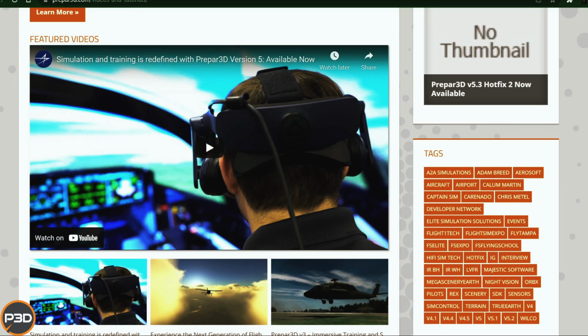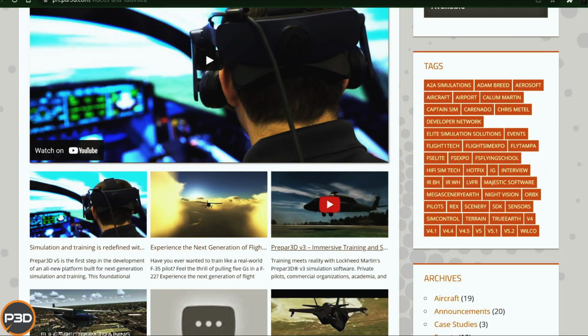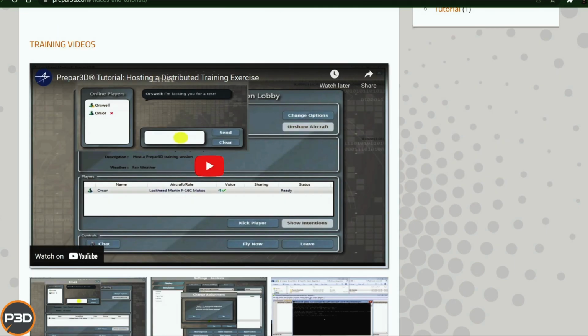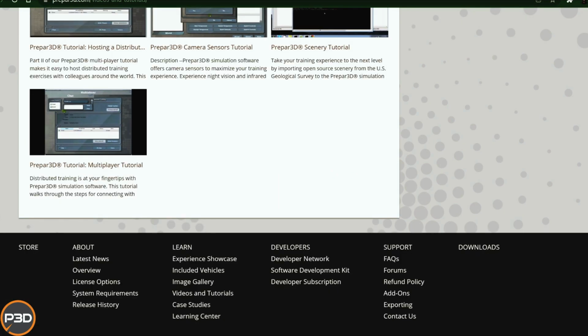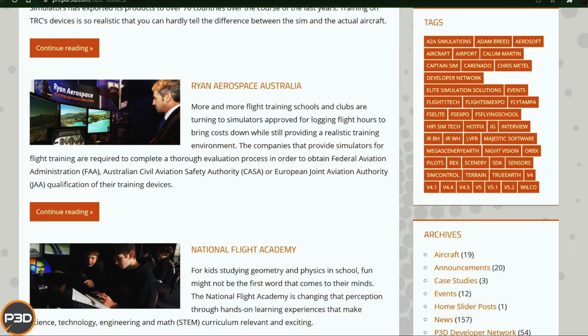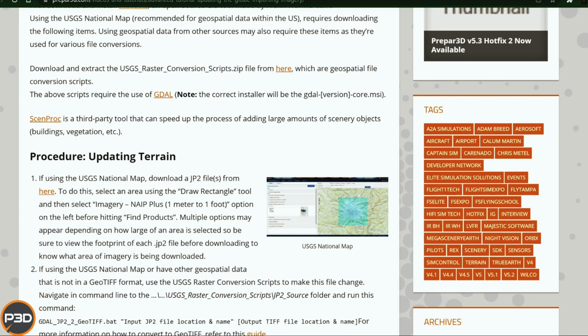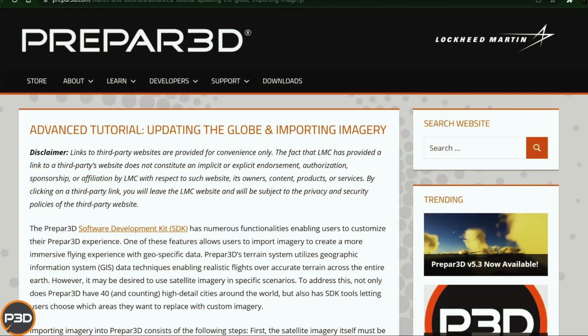It's not going to be suddenly stopped because no one's buying it, because commercial use for P3D isn't actually a main goal of Lockheed Martin. They utilize it to train their own pilots. It is actually their official sim, and there's actually loads of help on their website on how to do certain things. They even actually teach you how to bring in satellite data, just like Microsoft, into the sim.